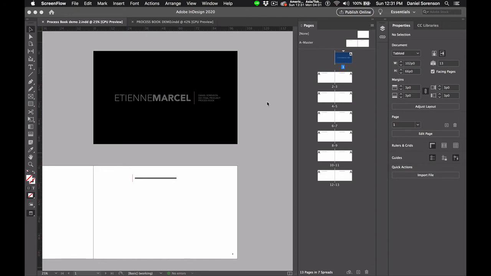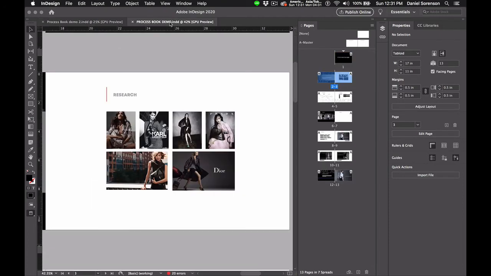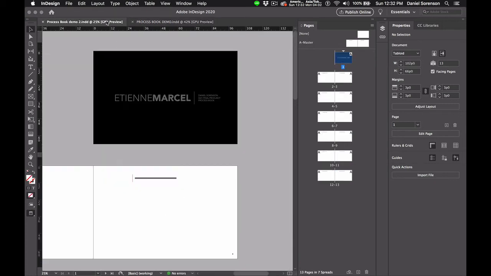All right, let's move down to the research page and get some practice placing images. This is what I want the research page to look like. So these are examples of ads that I thought would be appropriate. So this is like a mood board. I want these to be the aspect ratio of 8.5 by 11, and this the aspect ratio of 17 by 11. So let's go back over here and zoom in.